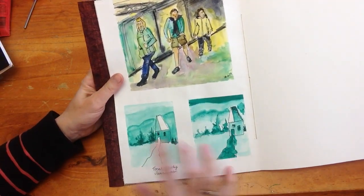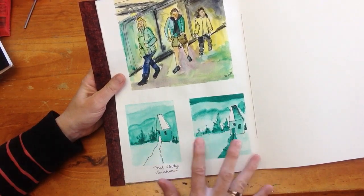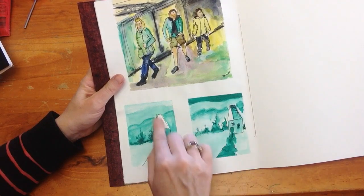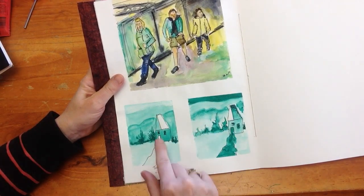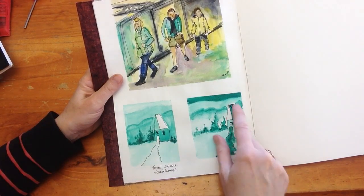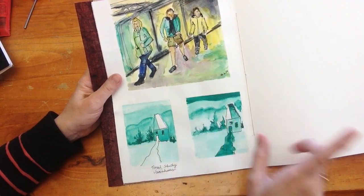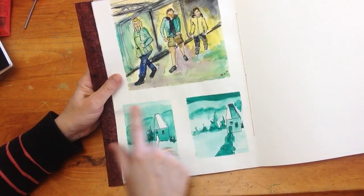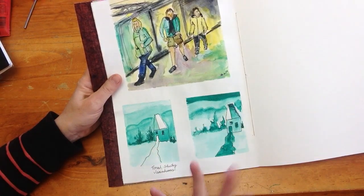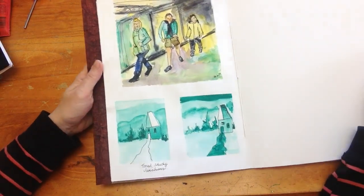Then this was another tonal study — seeing the differences in a painting and choosing what are your darks and what are your lights. This one has a light roof on this side and a light pathway, but this one has a dark pathway, darker roof, darker sky and hills in the distance. This one has the lighter start, so just differences in how a painting looks. I did a bit of learning on that.